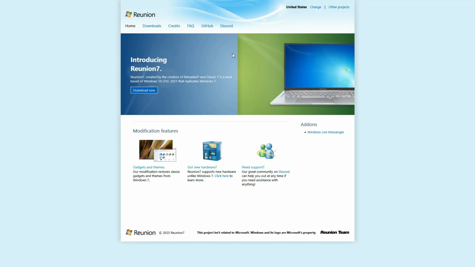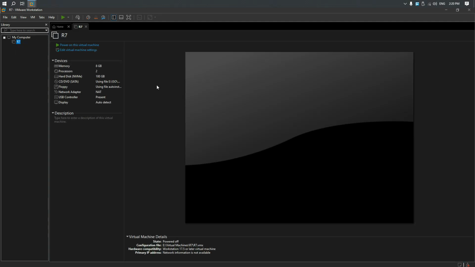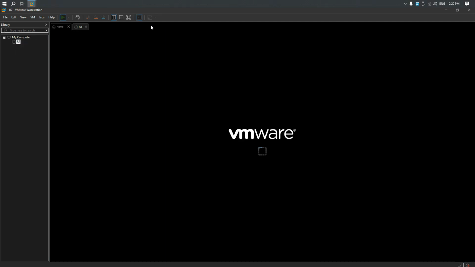And you know, I appreciate the work. I appreciate the fact that there are a lot of people that still try to keep Windows 7 alive, kind of. So let's just close this window. I already have the virtual machine ready to use, of course, to save your time. And let's power on this thing and stretch it out just like usual.